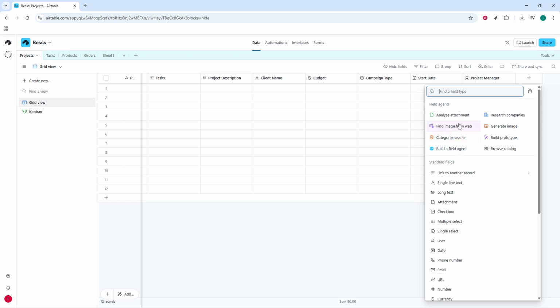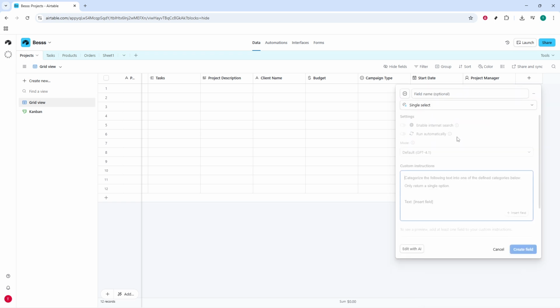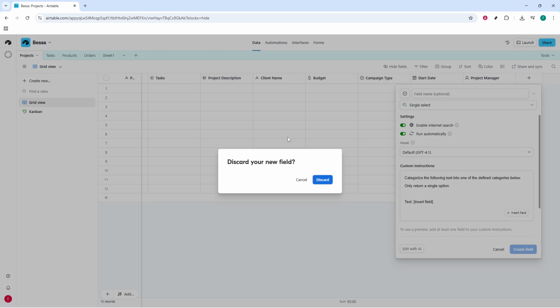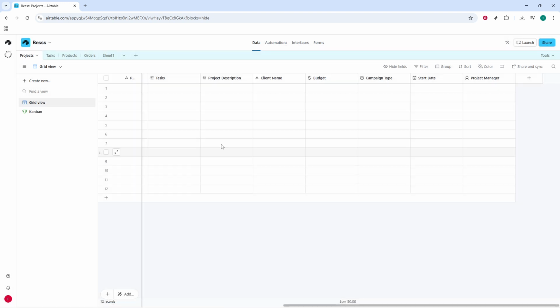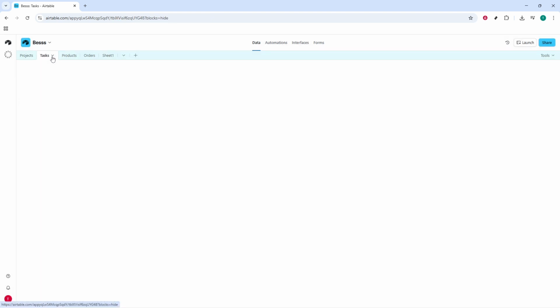Next, write instructions in the field editor. Explain exactly what you want the agent to do. Use curly braces to insert specific fields as context. For example, reference flash feedback or hot notes, so the agent knows which content to process. Clear, concise instructions make a big difference in accuracy, so describe tone, length, or output format if that matters.